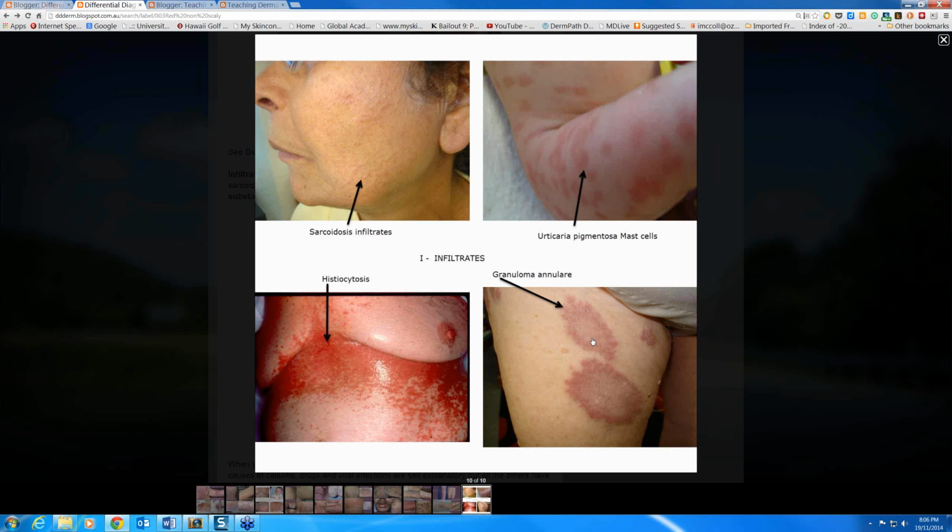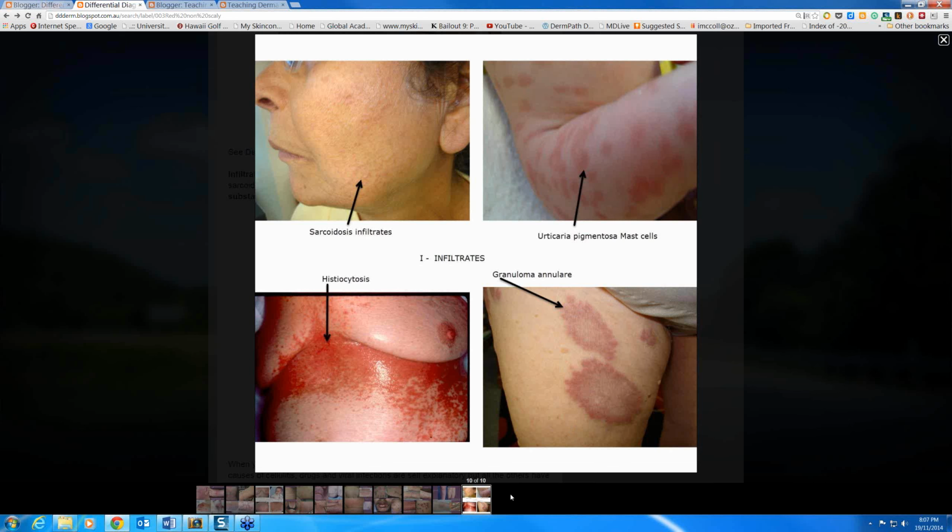And this is another common infiltrative disorder. You know, there's no scale here. There's many lesions. And this is a condition called granuloma annulare. Again, we don't know the underlying cause of this disorder. There's abnormal collagen in the dermis. Cells come in to try and eat up that collagen, but can't. More cells come in and the lesions just enlarge like this.